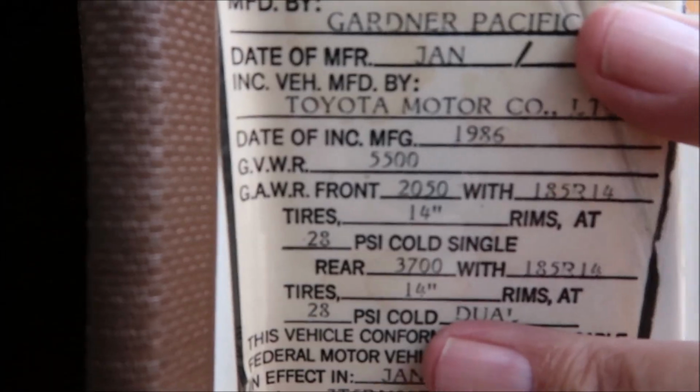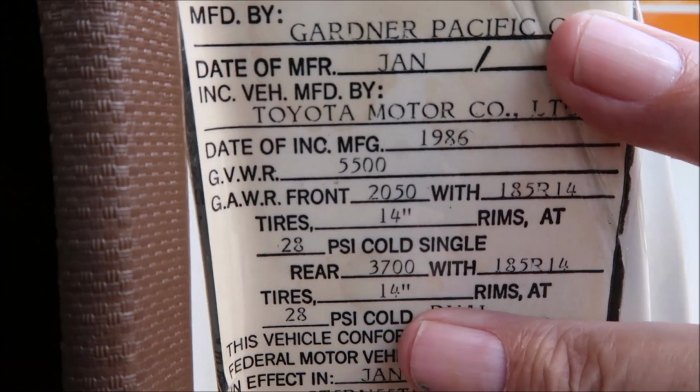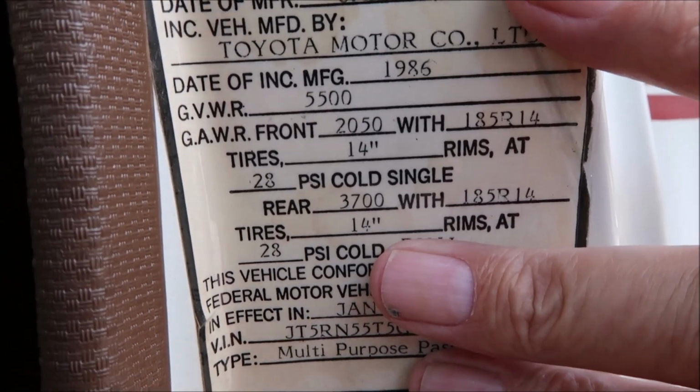Anyway, I think that wraps up the history portion of this video. You can see there, this is fiberglass, so it's not really that heavy. It's 5,500 pounds.